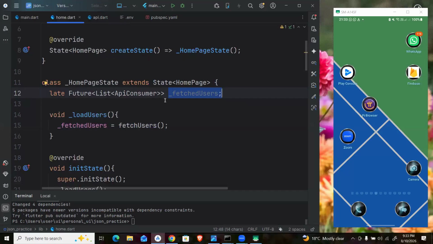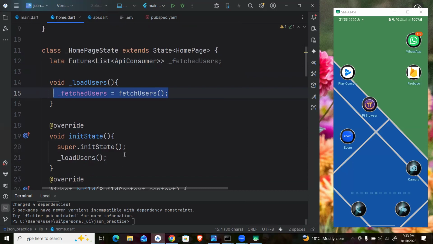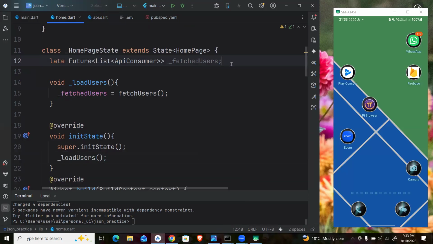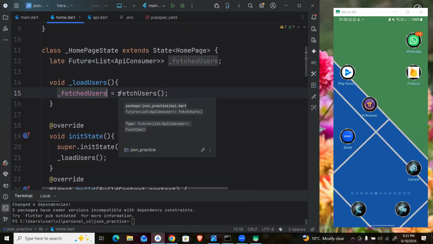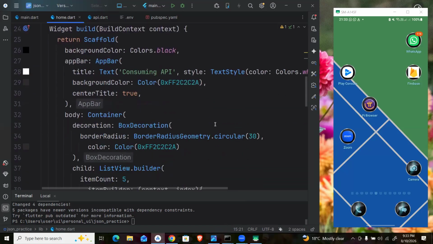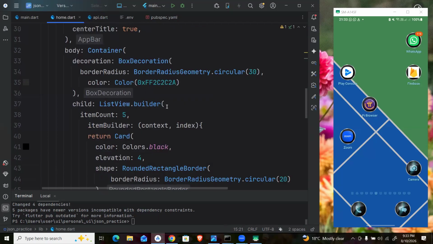I mean, we could have just done all this inside a certain function and then call it here, but we would have issues when accessing it in our UIs. And that's why you see this one is grayed out, because the value fetch users isn't used. We've not used it yet. Here, we've just reassigned it. We've given it a value, but we've not used it yet. So in our UI, we are going to use it. Initially, we had returned list view.builder.